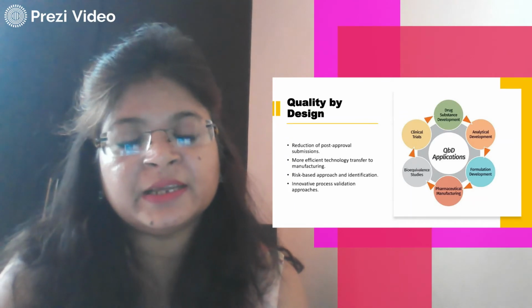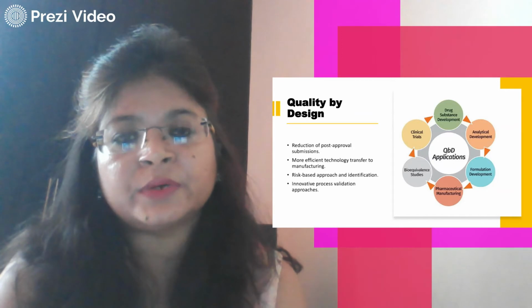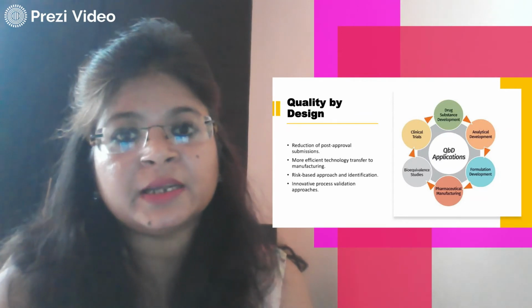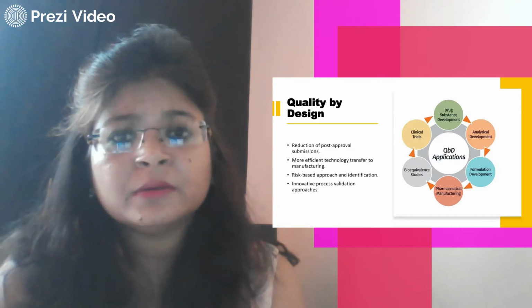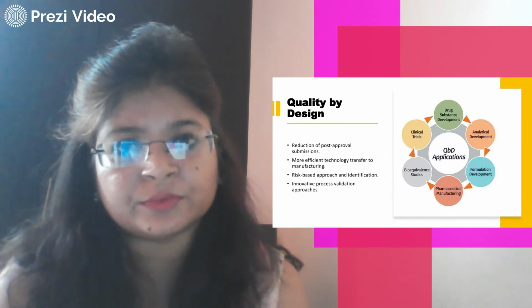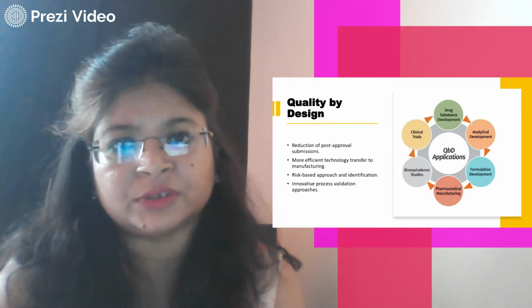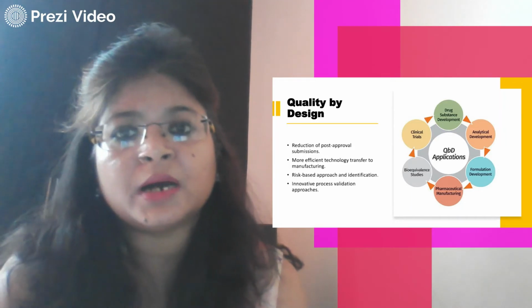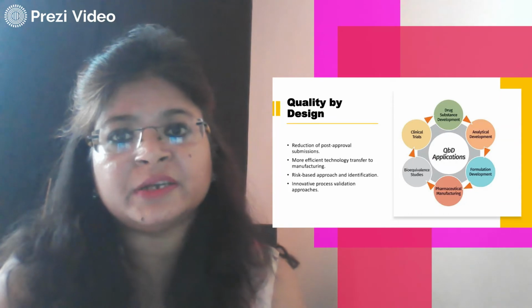Moreover, quality by design is also good in that you have risk assessment at the initial stage of the process. For example, you are manufacturing a liquid dosage form or a solid dosage form. You can know what the risks are. You are identifying all the variability areas, and you are working in a systematic direction.